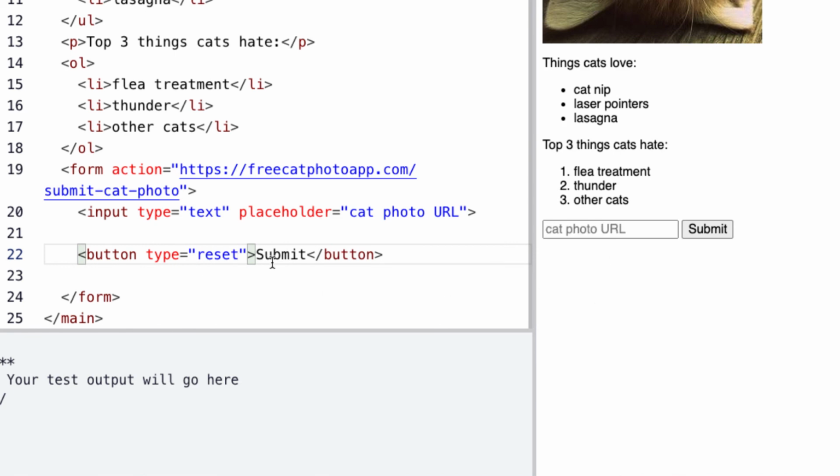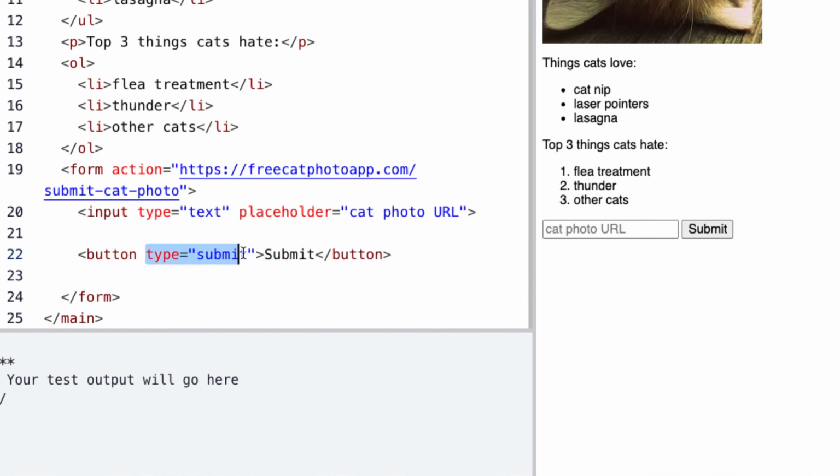And what that will do now, if I just change the text as well. So now if I put something into this form and I click this button, it goes back to the initial state, which is an empty value here. But what they want us to do is create a submit button.